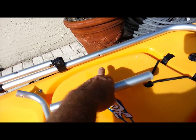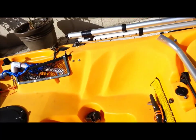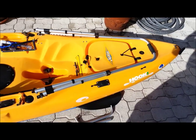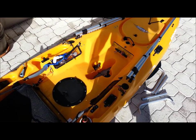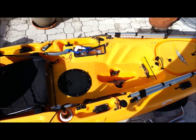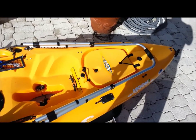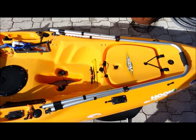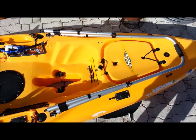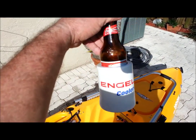There you have it — my homemade OBH bar for an Outback that I didn't pay $200 for. The price of it was priceless though; I lost my mother, but Lord willing she'll be with me every day I'm out there fishing the flats using this thing. The only thing I need to do is take it completely apart and spray it down with three or four coats of clear Rust-Oleum just to protect it from the salt water and give it a little more useful life. There you go guys — that's my homemade OBH bar. Here's to y'all, cheers.